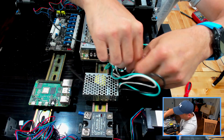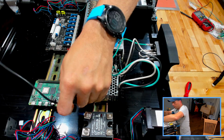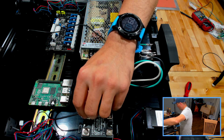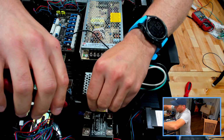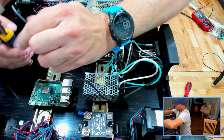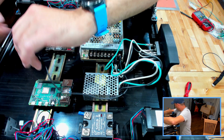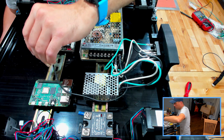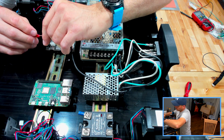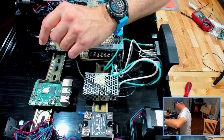I hear, and have read, that they kind of all have a lot of similarities. So I think when I do another, I'm going to leave a little bit of extra length here on this wire. Not a ton, but enough that I could pull it out without having to wrestle with it. When I do another, I'd probably like to do a marathon build, which is another reason why I'm considering the Zero.